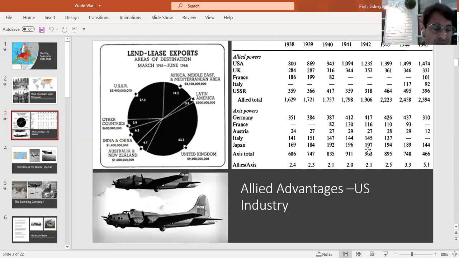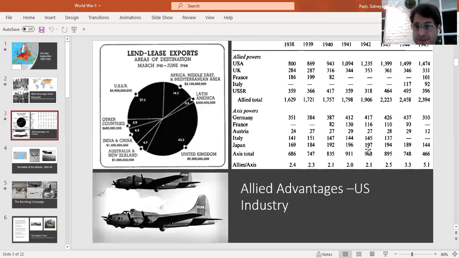I have some numbers. We produce 300,000 warplanes, 100,000 tanks, 1,200 warships, and I would circle 3,500 landing craft. While often overlooked, I think our production of landing craft is incredibly important, especially as we get to 1944. In 1944, the United States is going to invade German-occupied France in June in 2 places. During that same time, we're also going to be preparing to land in the Central Pacific against the Japanese and the Southern Pacific against the Japanese. So we're going to be fighting in multiple places in 2 different parts of the world. And I think these are seaborne invasions. And I think our production of landing craft makes that possible.